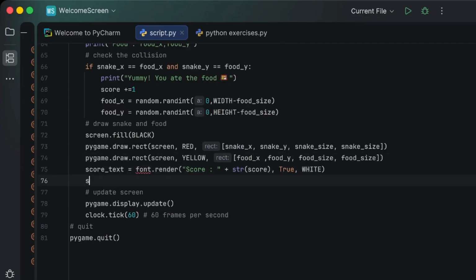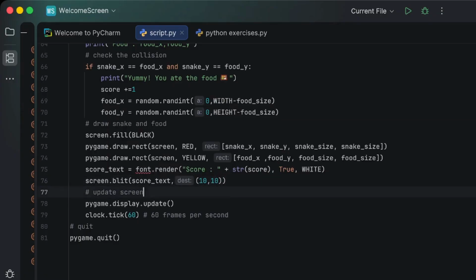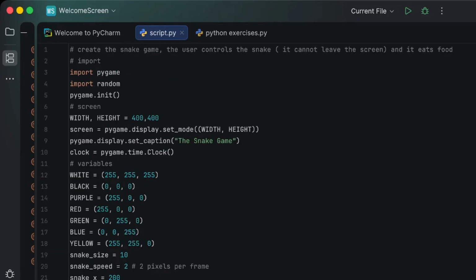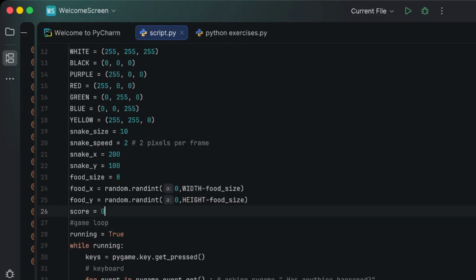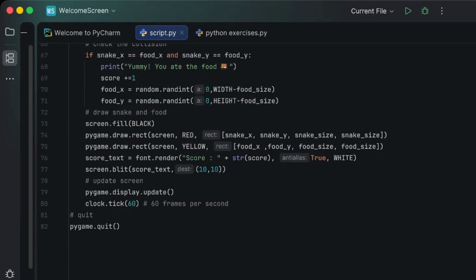So screen.blit score text and 10. Okay, nice. And then we also have to define font. So let's just do it here. So font. Okay, this is everything.